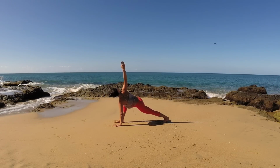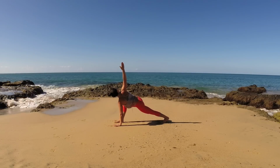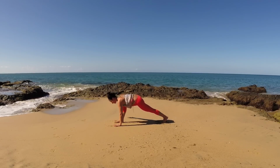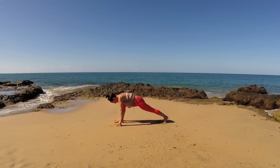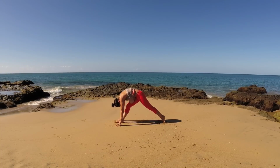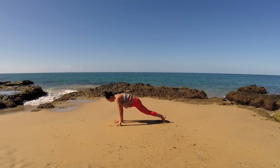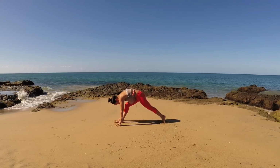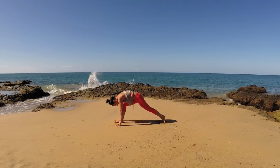Feeling the twist in your upper spine, crown extending forward away from the tail. Inhale and exhale, lower the hand. Cat-cow in the lunge. Inhale, lengthen, lower back knee. Exhale, round and hollow up. Inhale, exhale. Making sure the right knee's over the right ankle the whole time you pulse in and out.